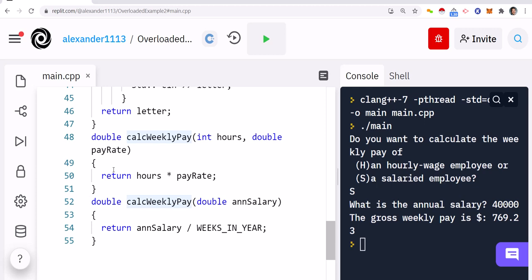But again, it's all up to the use case, and if it's going to get too messy, then you actually want to use an overloaded function versus just doing if else, if this. And then you also have additional parameters that you have to keep track of. That's something that you want to get away from.